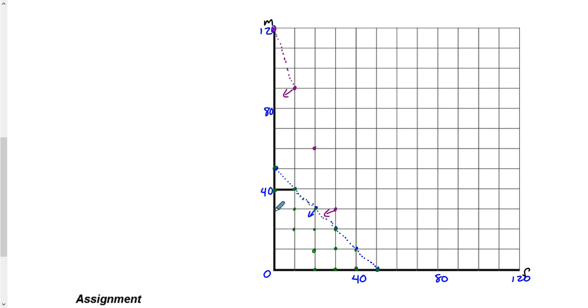Now I'm using the intersections. At the same time, technically, I could also use all of these dots in there. I'm not going to shade it because we're dealing with kids. Half a kid is not a kid.